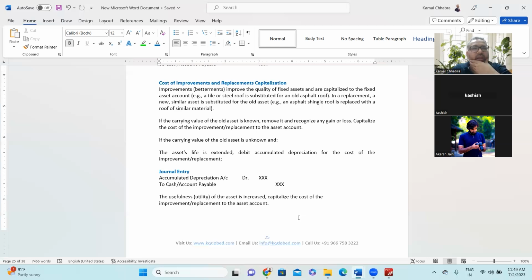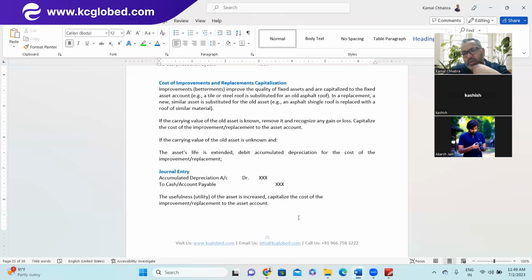And now you need to pay either to replace the engine or repair the engine. If you repair the engine, you may end up paying $10,000, and if you replace the engine, you end up paying $15,000. Let's assume you opted for replacement of the engine for $15,000. In that scenario, is this $15,000 a repair nature of expense, revenue nature of expenditure, or a capital nature of expenditure? It's a capital nature of expenditure.